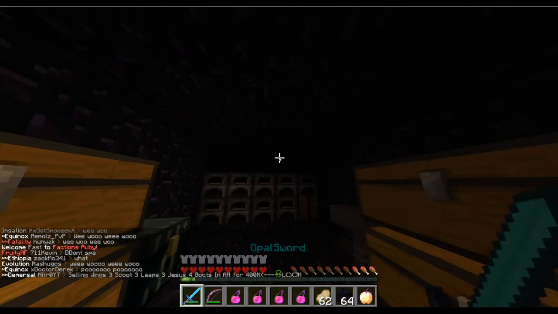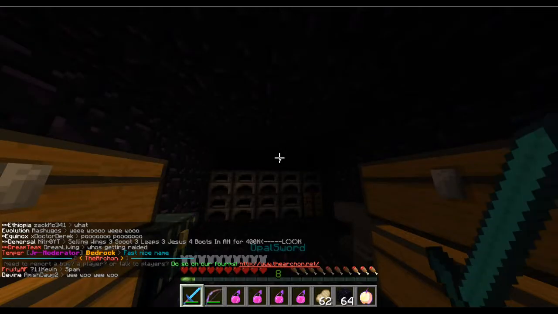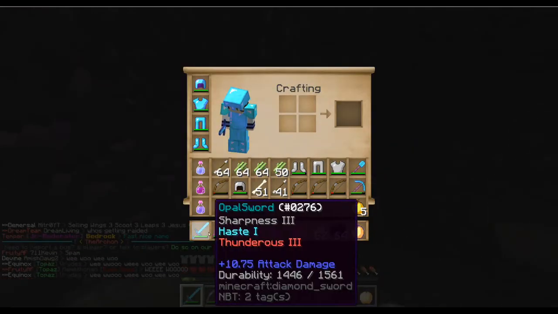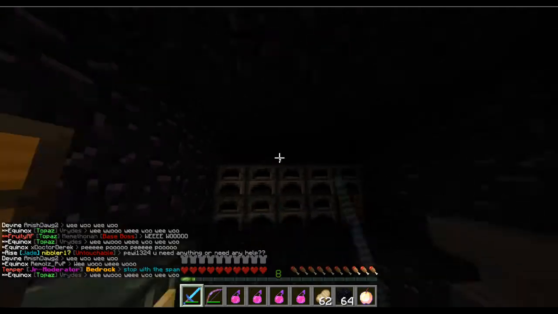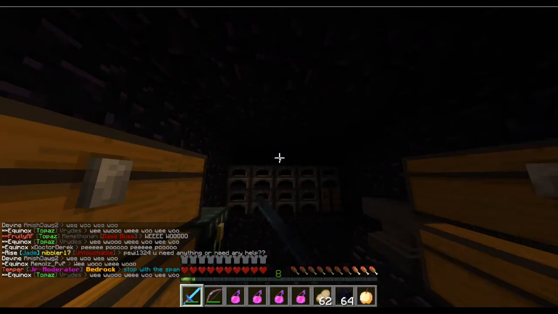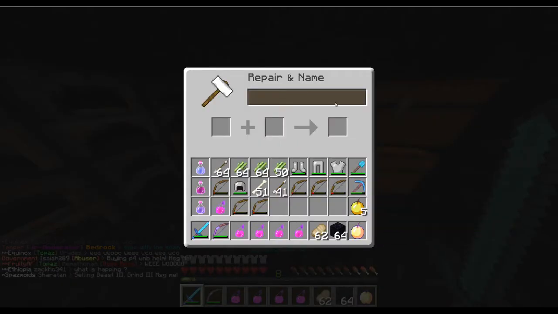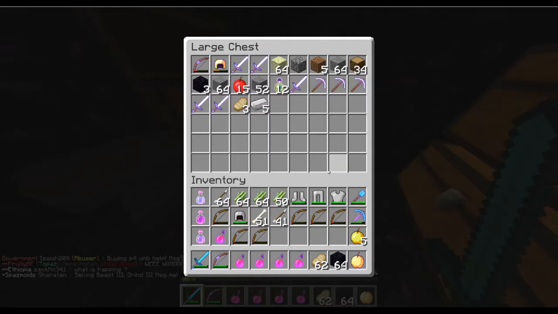This is how fast you normally hit. Oh, wait. I'm so confused. I have haste on. Why is it not doing it? Oh, okay. This is how fast you hit with haste. That is a nice enchant. So, yeah. First custom enchanted item of the season, guys. Let's just slap an iron set in here.